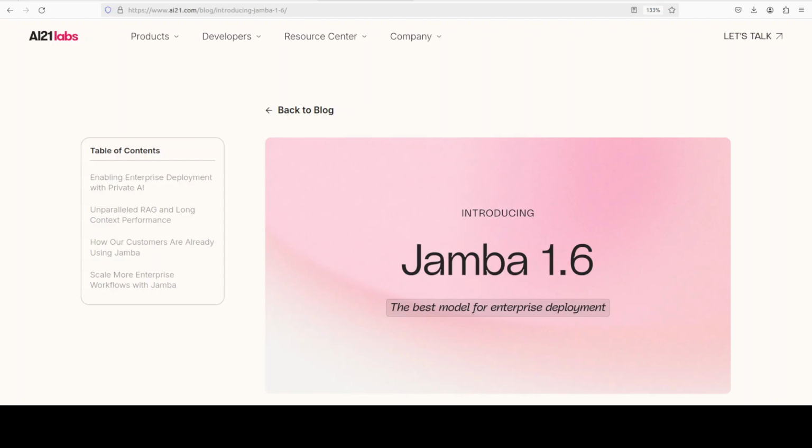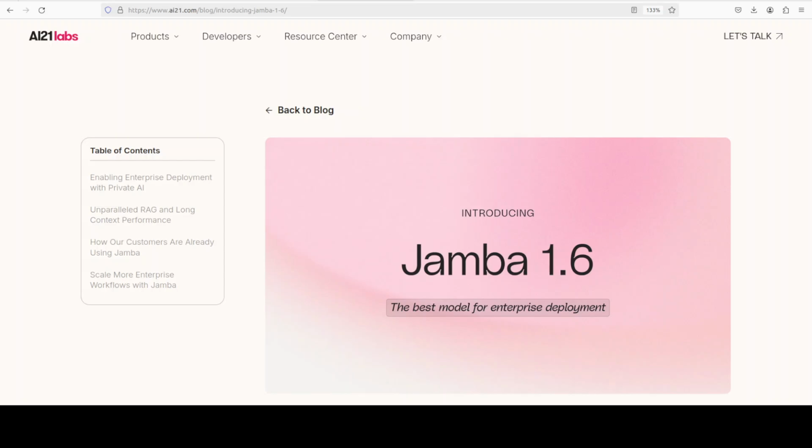But other than that, let me first tell you what exactly this model is and why this model is so promising yet so far out of reach of most of the people. One amusing thing about this model is the tagline, which you can see on your screen from their website, and I will drop the link to it in the video's description. It says the best model for enterprise deployment. That might be true, it might not be for the individuals.